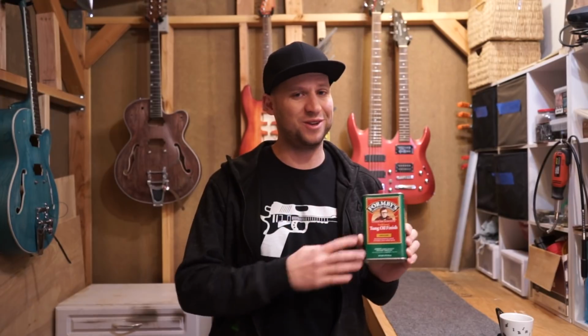Those of you that know me know that I use this stuff on the entire guitar, but for the fretboard, I highly recommend this stuff. Again, not affiliated with Formby's. I've just had really good results with their products, so that's the brand that I stick with.